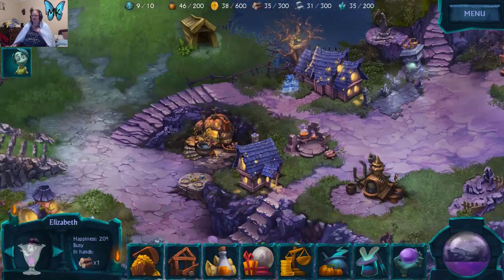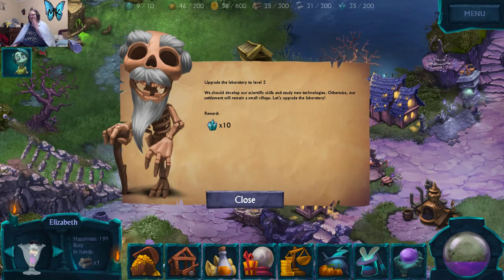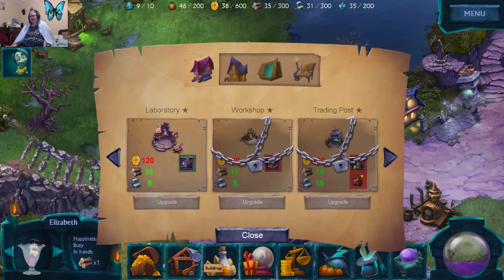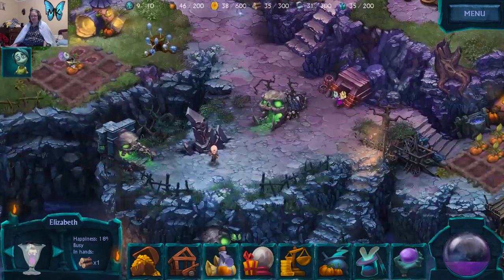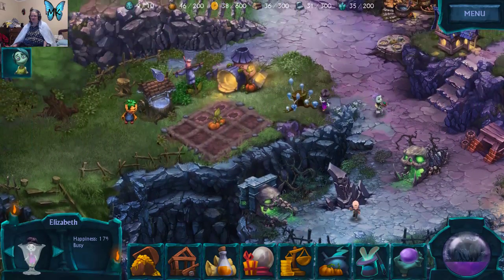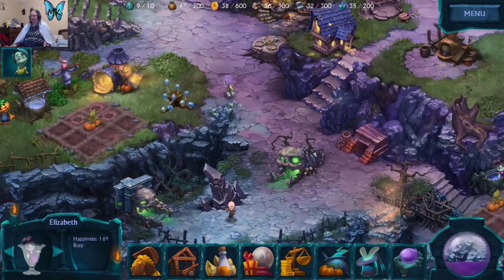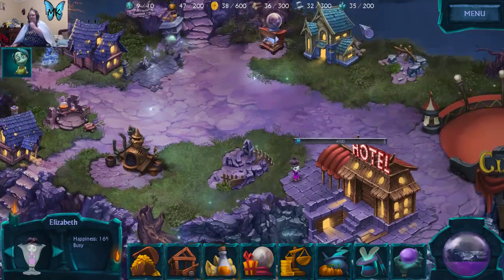But something needs to make my eyeball happen. And laboratory level 2 needs to happen here. We need more money for that, though, so I really do. I need somebody to stop doing what they're doing. Oh yeah. Tree lady, come here. This tree should be fine. You need to make me money.